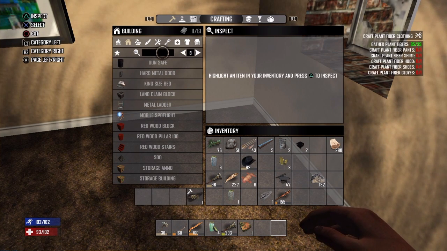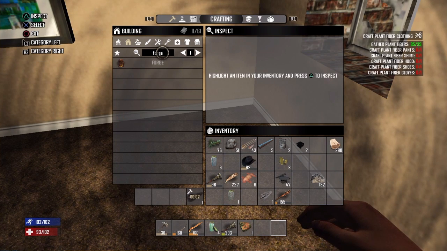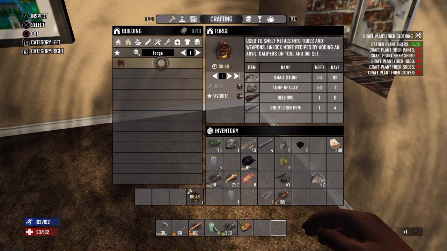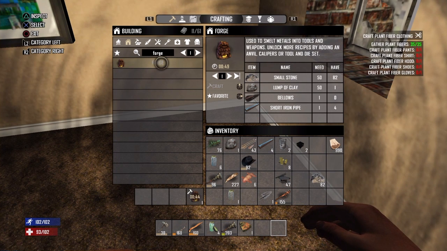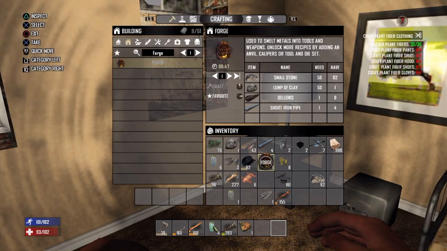Alright, here's an idea. Alright, see, here we go. And we have everything to craft that. So now we're going to craft a forge, which will take about 48 seconds. And once that's finished, we will have us a nice little forge. And I can start smelting. And our forge is done.